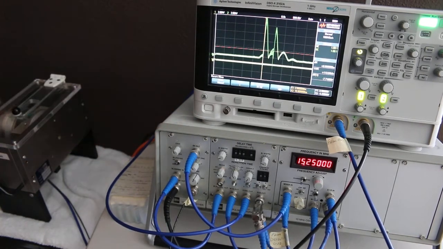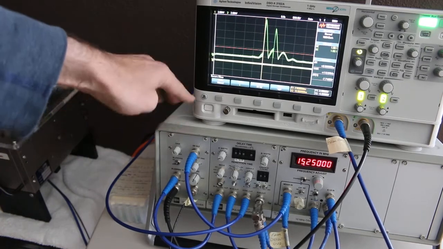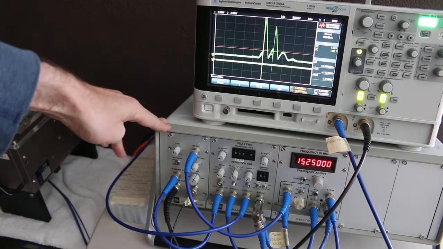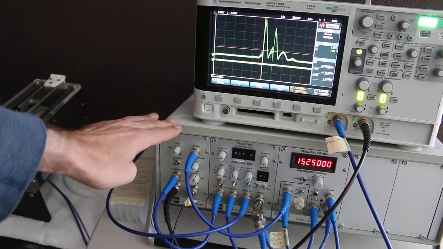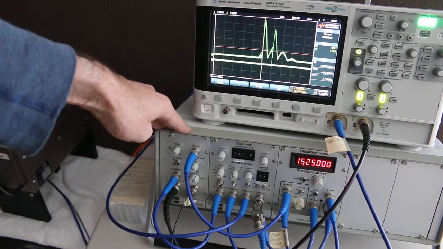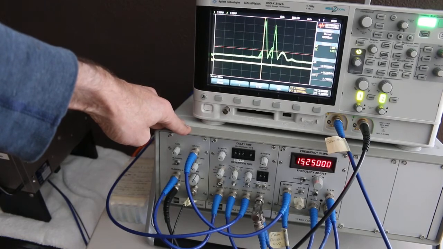It can basically take in signals from the sample over here into the receiver, do some amplification. There's a gain knob right here. There's an RF out. There's an RF in and a few other things. That's sort of what a 15 megahertz receiver does and is for in this experiment.